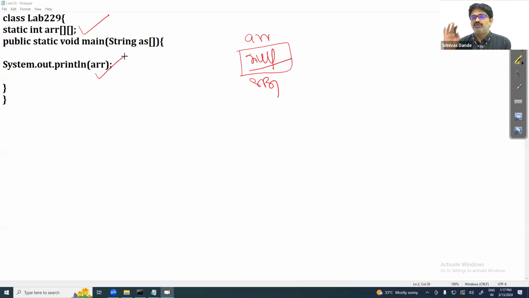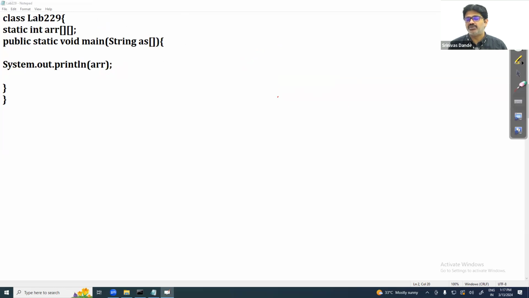When you print, it's only a declaration. As of now, your 1D array is not constructed, and the 2D array is not constructed. What is declared? Only memory allocated for a 2D array reference variable. Was a 2D array created here? No. A 1D array? No. No array is created. Only the 2D array reference variable is declared.